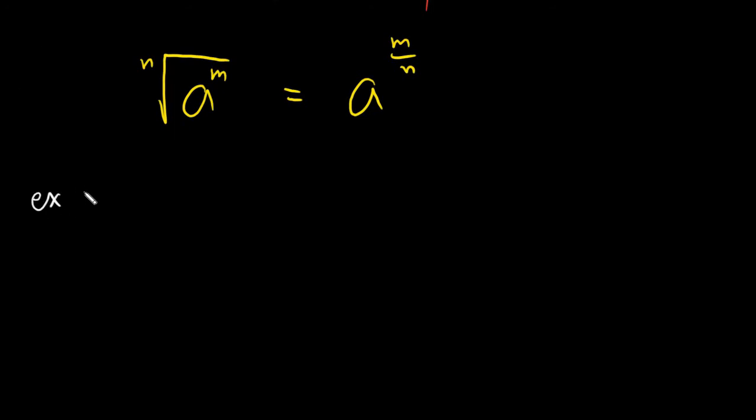First example, say we have the square root of 2. Basically, the square root of 2 will have a default exponent of 1 if it's not written. And the square root of this given, by default may 2. By default, any number or any variable will have an exponent of 1. And by default, any roots with no written index is by default 2. In this case, if you know this is 1 and 2, our exponent would be on the numerator and our denominator would give us our index. So, 2 raised to 1 half.